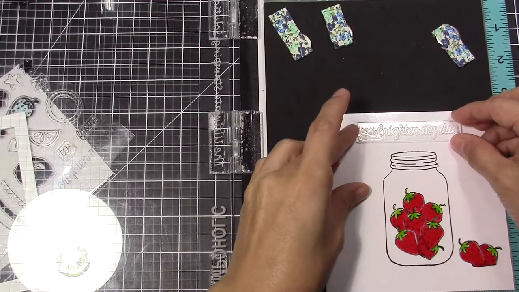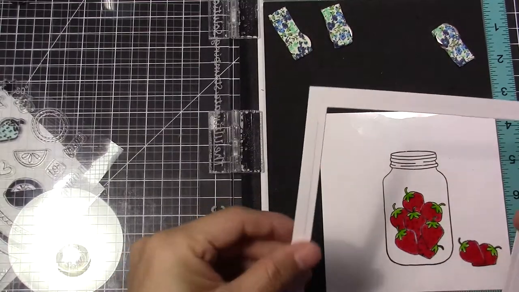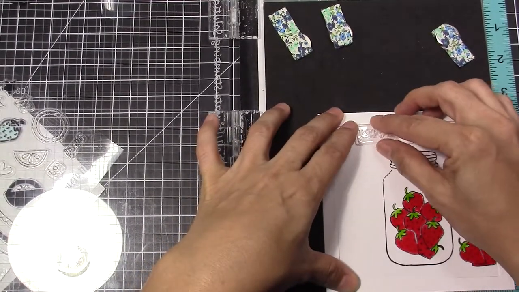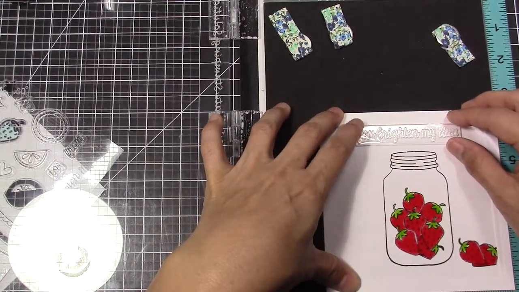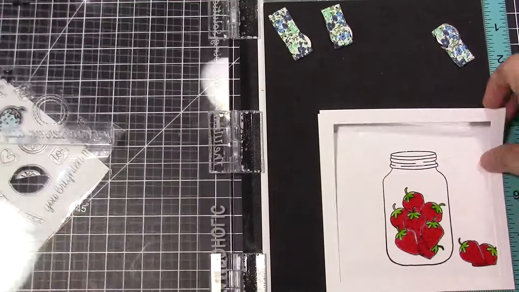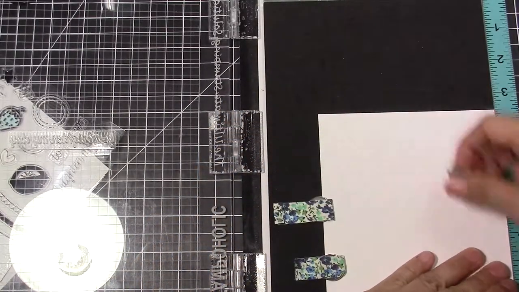Okay, now they are dry and I'm going to stamp the sentiment. I'm going to measure the frame and the acetate with the paper that's going to be on there. I just stamped the sentiment inside the paper.